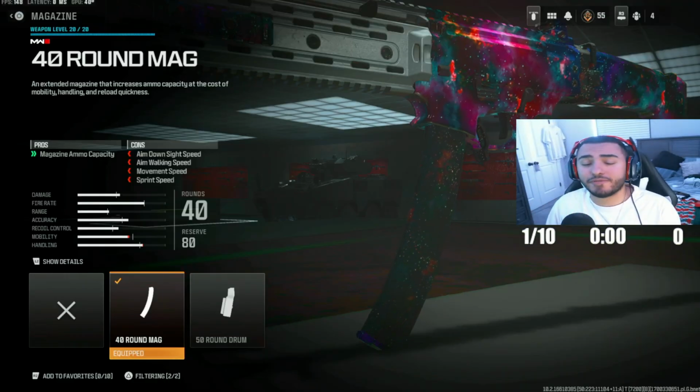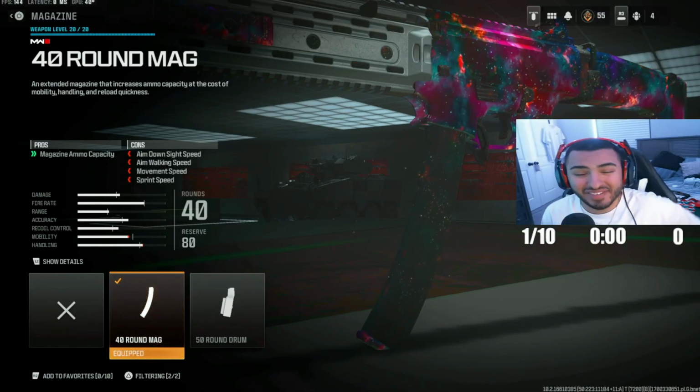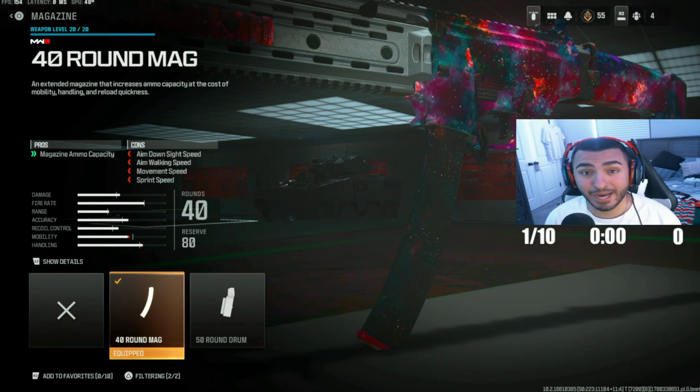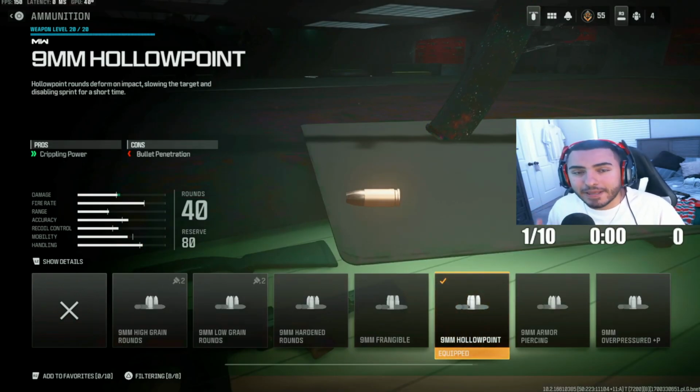Alrighty, guys, so coming in with the first attachment for this SMG, we got the 40-round mag. I don't like having fewer rounds, and just having an extra 10 in the mag comes in clutch, especially with the Rival 9. Now, guys, for the next attachment, again, I like these 9mm hollow point rounds on the SMGs in this game. That crippling power effect does a lot and helps out a lot, allowing you to get those quick, easy, precise kills that you want to be getting.